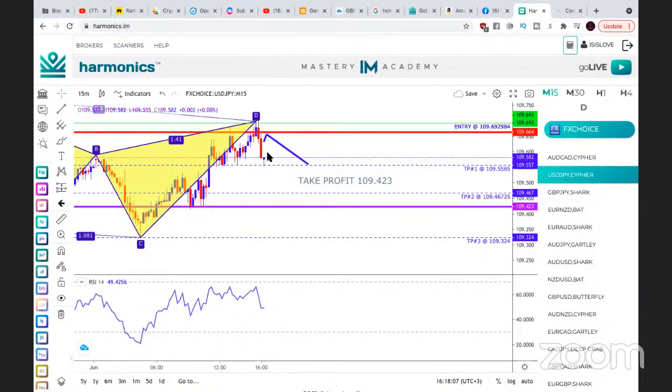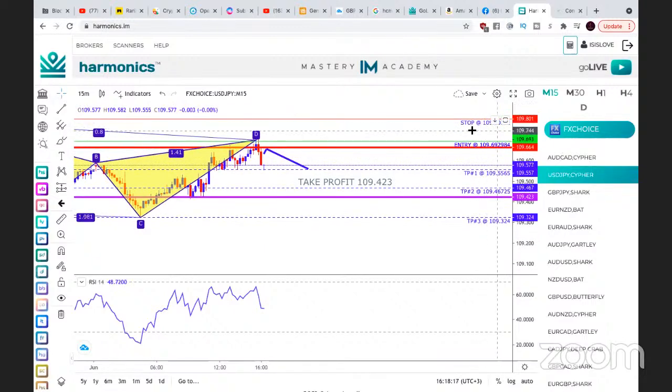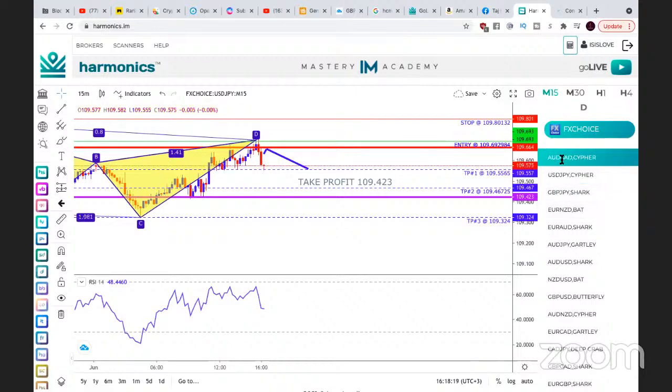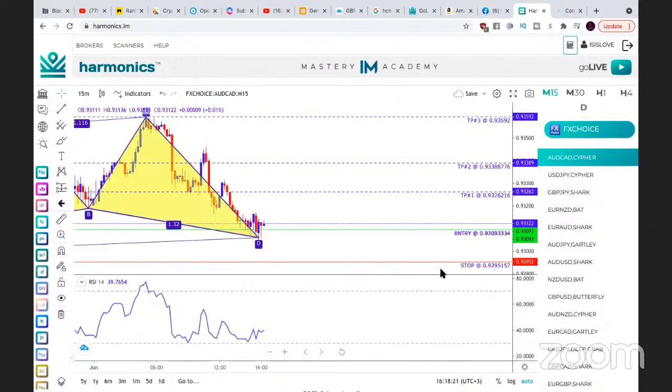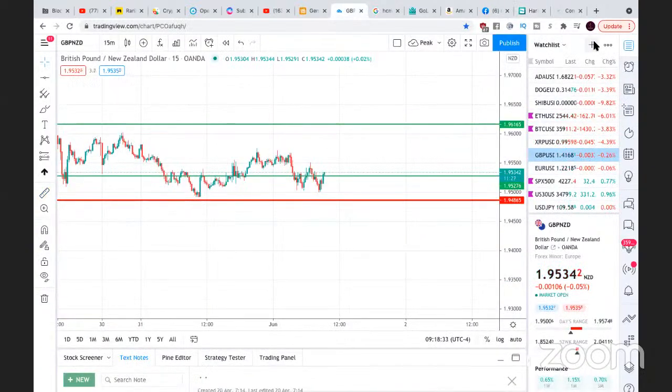So as you can see, it's still kind of going through the motions, but this is why you have your parameters up. And like I said, their stop loss is way up here. For this one right here, so we got a break with test trade. If you want to get in this one, and it's all based off of you, let me just pull this one up on a chart. AUD CAD. Let me just pull this one up.